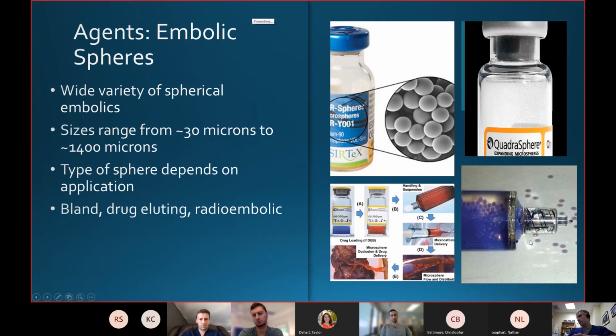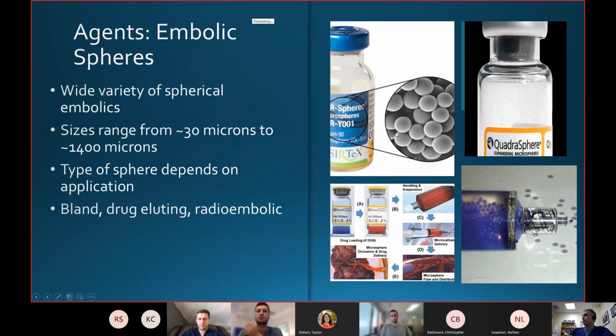It's calibrated in size, meaning that there's no size range, and the size that you get is the size of all the beads that are in that vial. So one of the things that's important to remember with spheres is the compressibility of these beads. So when you inject them, some beads are stiffer than others. Some of them have the ability to kind of squeeze into more of an oval shape and go a little bit further and penetrate a little bit further into the area that you're embolizing. And some of them don't.